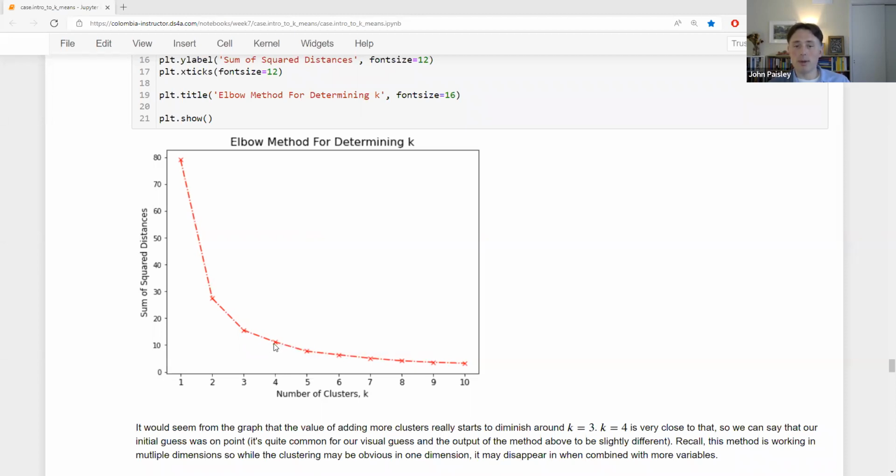So it's not a perfect method, because I think 4 is definitely a better answer than 3 for this data set. But you can see this is kind of the rough method. You might even pick 5 to be a bit cautious. But looking at this function, after 5 there's no point because the marginal improvement is not getting drastically better. So yeah, I would say diminishing returns would be a good way to think about it.